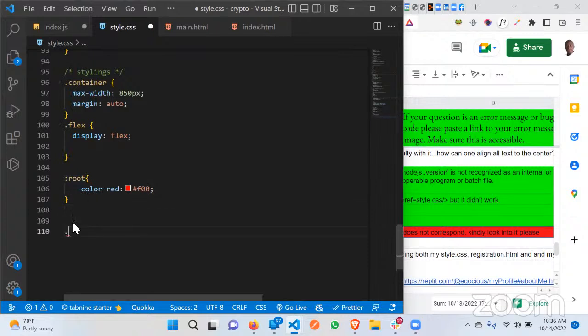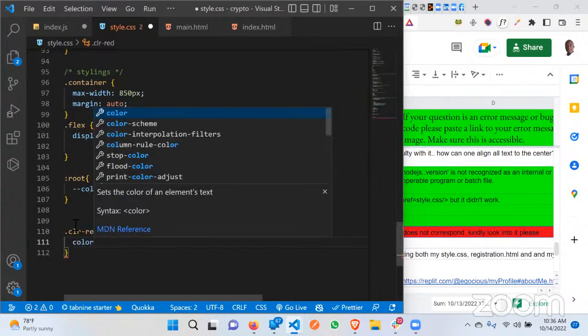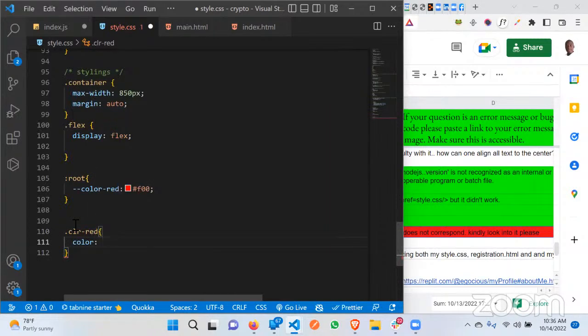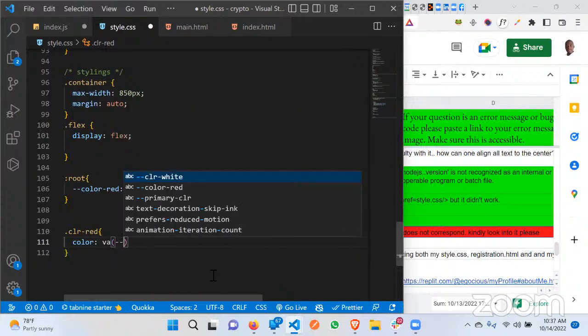If I come here and say, let's say background color, okay, my color should be what? For you to use this one, you have to write something like var. You can see it says evaluate the value of a custom variable. You use var like this, then put the double dash, and it will suggest this for you, my color red.